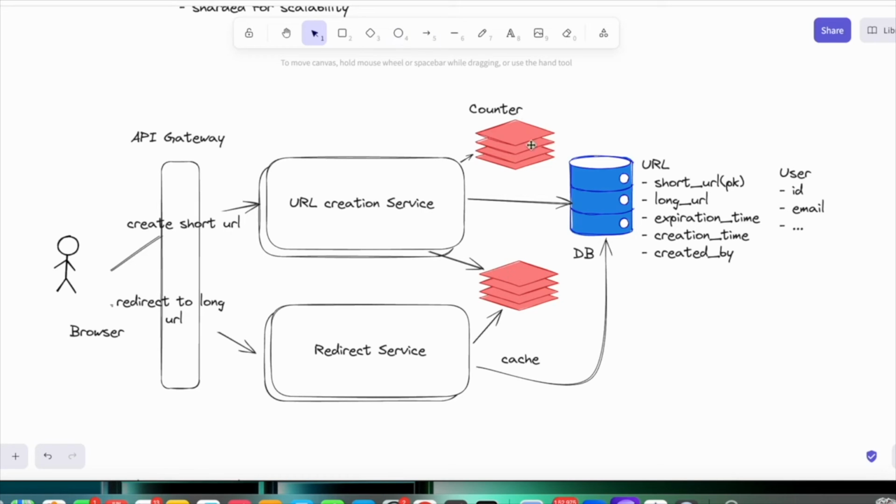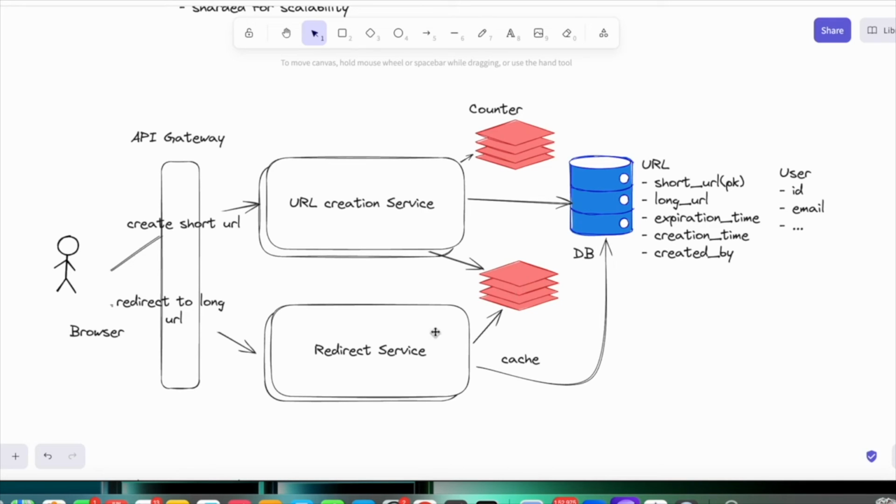Next, these caches, are they a single point of failure? So consider these redirect requests. If it goes to the cache, one case is that the entry is not present in the cache, and another is that the cache can be down.